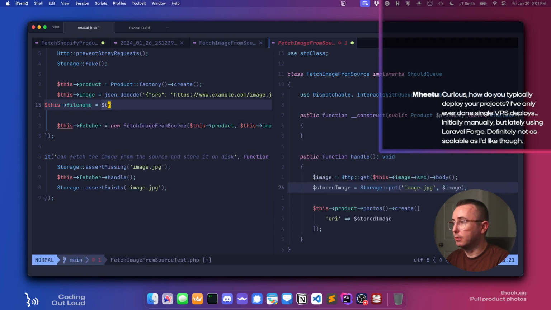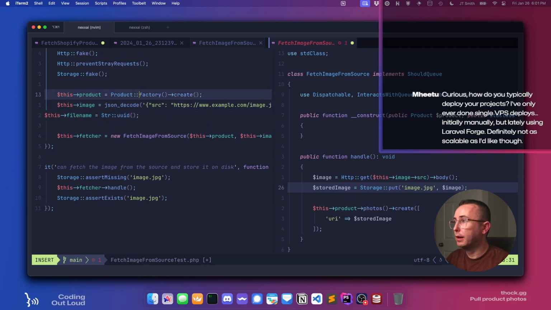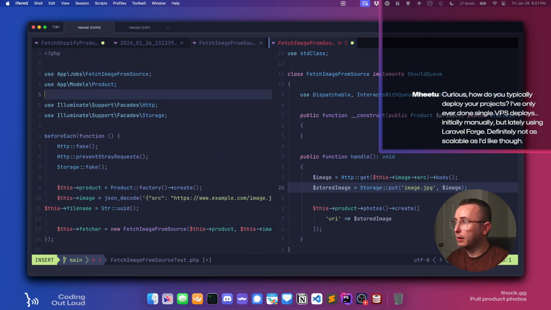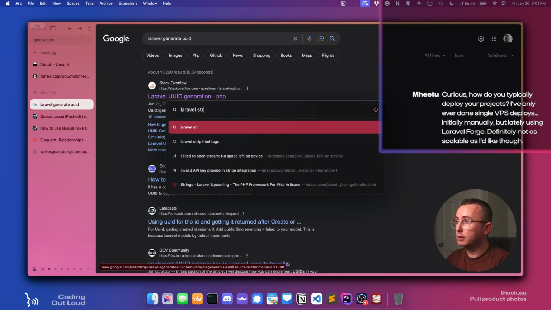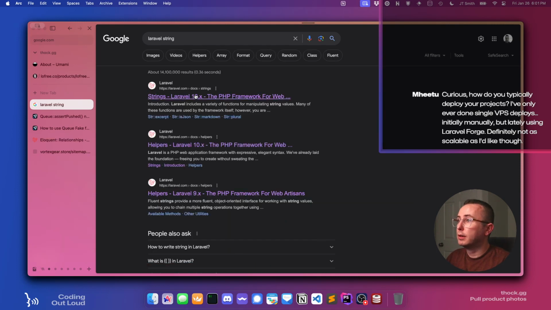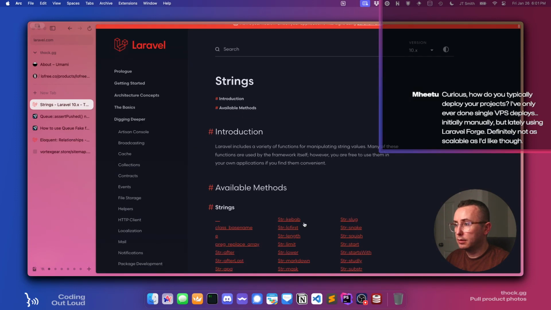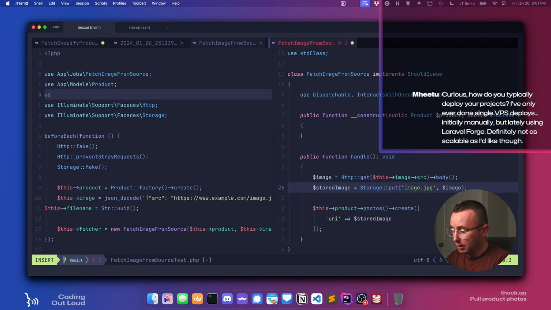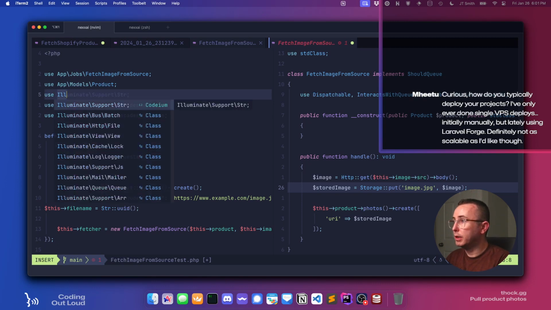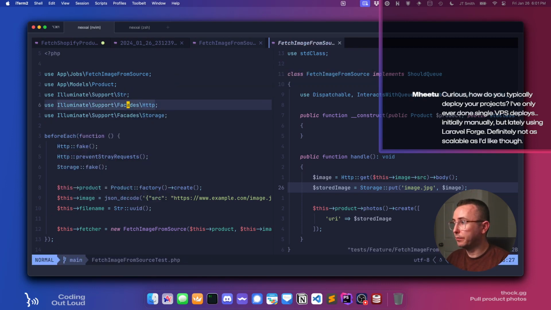Okay, so we'll just do it ourselves. Str UUID. We will use Laravel string. Just pick this one, and it's Illuminate Support Str. Okay, use Illuminate Support Str.